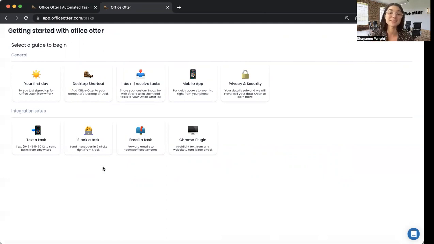Another funny story was when I was doing research for Office Otter, I was hearing examples of executive assistants and office managers who would text themselves or email themselves so that they would not forget what they wanted to do. And I thought there must be a better way to incorporate inbox integrations rather than them marking emails as unread or texting themselves so that they wouldn't forget. And so that was how some of our most popular integrations were formed.